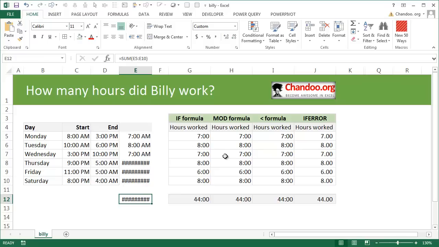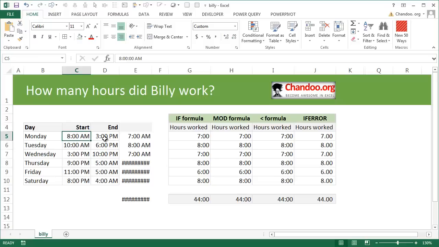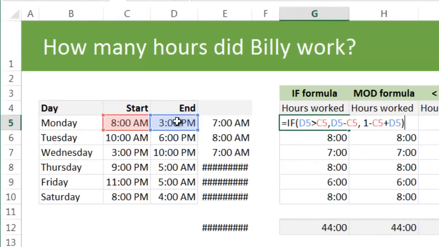Now there are many techniques for this. Essentially the way this would work is we will start counting the hours until midnight, and then from midnight onwards we will start counting again. Because we cannot do a simple subtraction, we need to come up with various techniques. So the first formula is called an IF formula. This is the obvious one. Here what we are saying is, if my end time is after the start time, I want the difference between these two. This would be true in most cases, but around the midnight mark what happens is the end time would be before the start time.